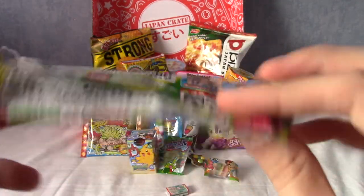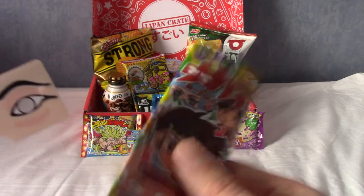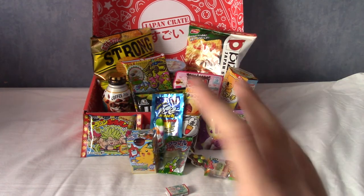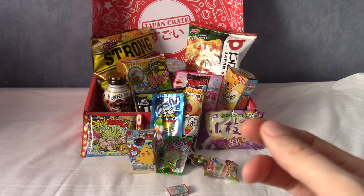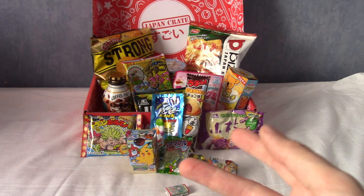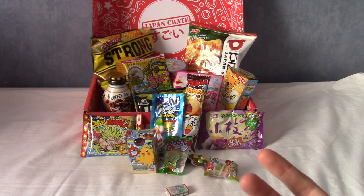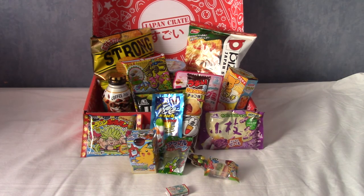And honestly, another thing, hey, JapanCrate employees, if you're listening, throw some stuff like this in. Like the weird sticker things, or the Dragon Ball thing, that's the way to go. Because snacks are great and all, but quite a few of these snacks, especially the smaller ones, like this is a gummy piece of grape stuff, and it's like, oh yeah, that was alright. Whereas if there's a weird gimmick to it, like a sticker or something, they're a bit more fun. Admittedly, though, it's good value. I think they're doing pretty well, especially with the potato chip things.